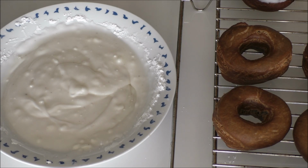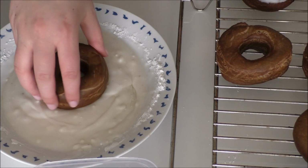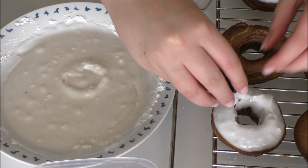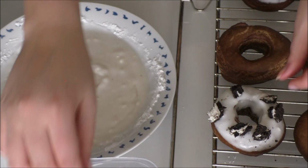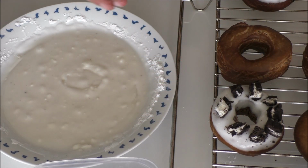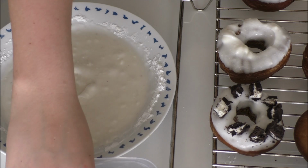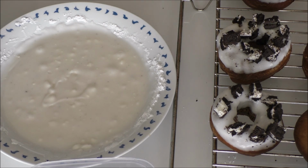So my doughnuts are now ready to be dipped into the glaze, and I have my crushed Oreos here to put on the top. And what I do is just take a doughnut here and dip it in the glaze and then lift up, like so. And then I'll just sprinkle some Oreos on top here, or just place them like that, and then just a new one, dip in, lift, and some more cookies, just like that, and I'll do that to all of them, and then they are ready to be served.